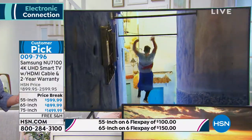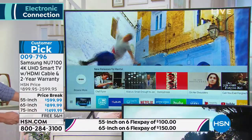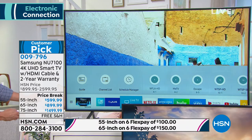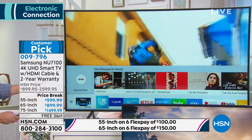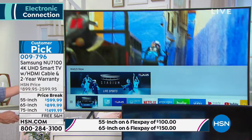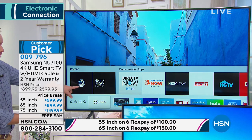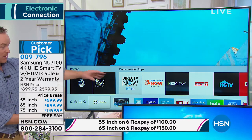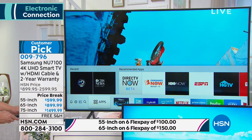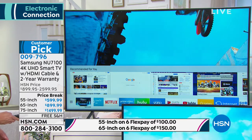But also I wanted to invest in a name that was going to be reliable. And you know what's also great? We're talking about the smart aspect. I had that one television. It was a smart TV, which technically is any Wi-Fi enabled television. But some of them have built-in apps where you can't customize it. So actually you have the Samsung App Store. I can go to the Samsung App Store, download a whole bunch of different ones, try it. You're talking about sports remotes earlier, Home and Garden. You know, not every app store has the HSN shop by remote, so this one actually does.